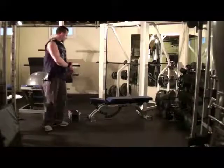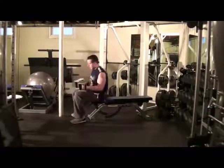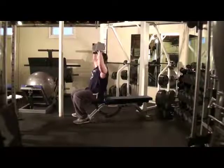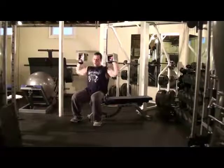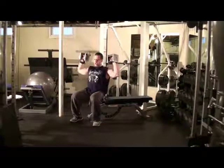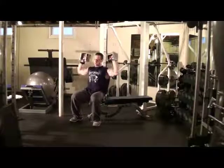Okay, two-arm shoulder press. You're going to simply sit on the edge of the bench. I like to pop dumbbells on my legs, pick up my legs, and simply press up. Gives you a slight little bit of an angle. Watch your posture. You want to have your chest out, shoulders back, shoulders relaxed though. You don't want them shrugging up, abs nice and tight.